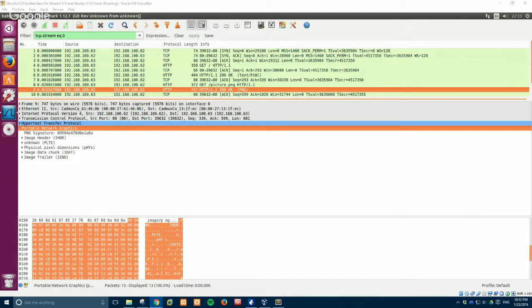Kaiyuan, it has a PNG file inside. So in this case, we want to extract this file.